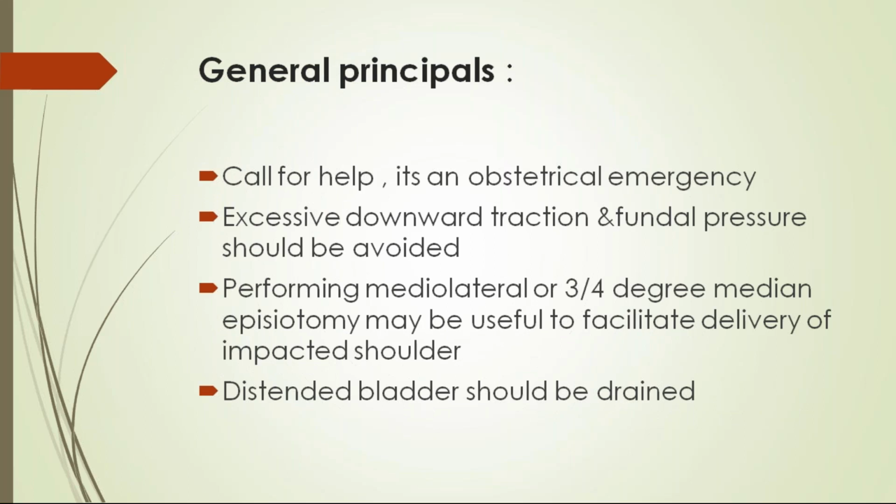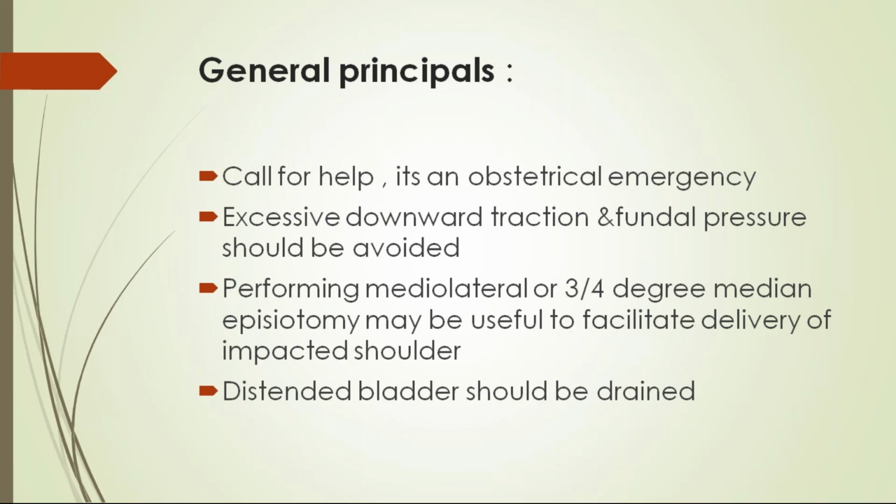Coming to general principles, first of all, call for help. It is an obstetric emergency. Excessive downward traction and fundal pressure should be avoided. You can try downward and outward traction to some extent to deliver the anterior shoulder of the baby, but excessive traction will lead to paralysis like Erb's and Klumpke's paralysis. So you should not apply excessive pressure.